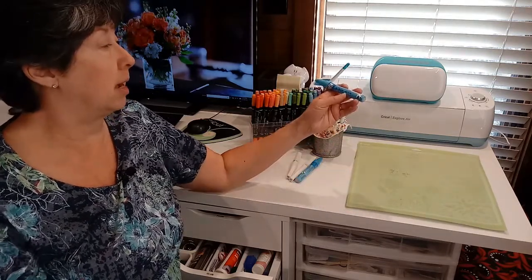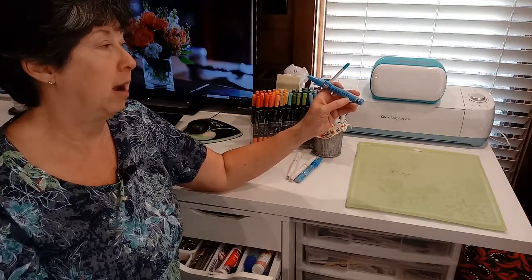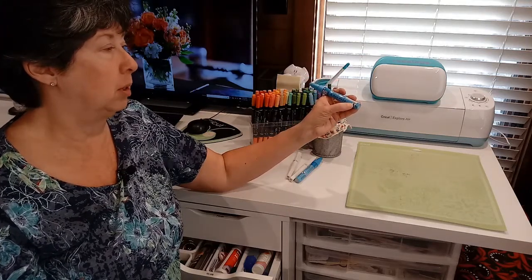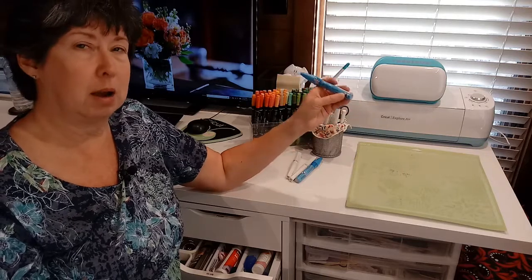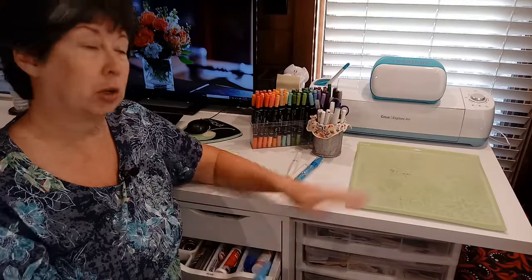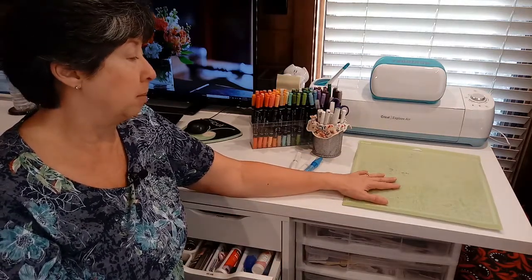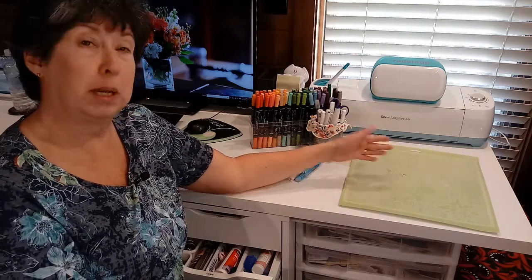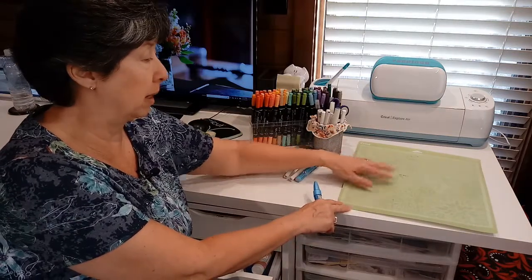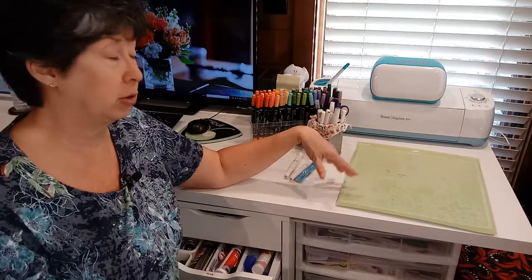And I also didn't realize that the two-way glue, I had always heard it was called two-way glue. I guess I really didn't pay attention much to what that was, but when it's blue, it's sticky and you can glue stuff down with it. But if you let it dry, if you put it on something such as a Cricut mat, let's say your Cricut mat has lost its sticky, certainly washing the mat will help get the residue off of it. Washing it just in the sink with some Dawn liquid soap and scraping off the paper fibers, that'll help it get sticky, and then just let it dry naturally.